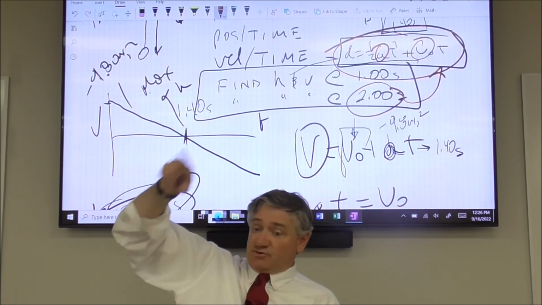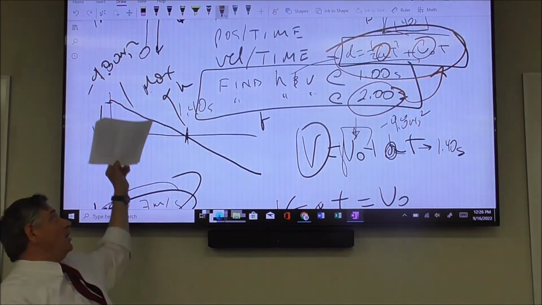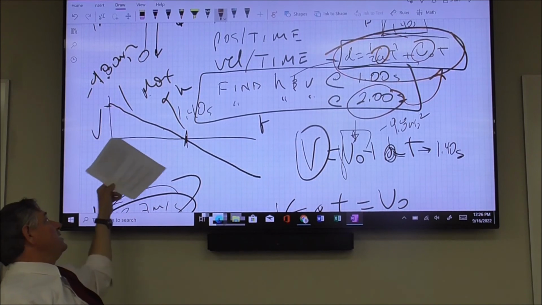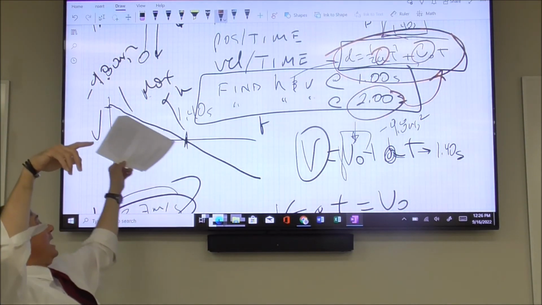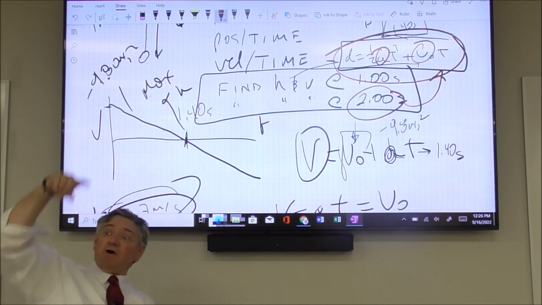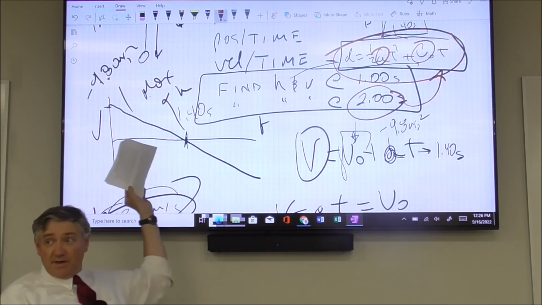You worked it as a triangle, and you said, oh, if you know how high that ball bounces, when you sketch your velocity time graph, you're going to know the area of this because you're going to know how high the ball bounced. I'm going to know the area of the triangle. You're going to know the time because you're going to know how long it took for that ball to go up. So you're going to know the base of that triangle.